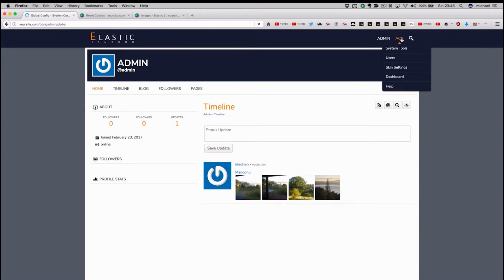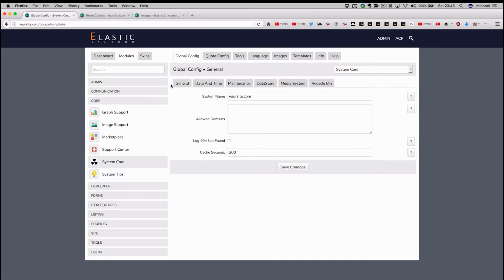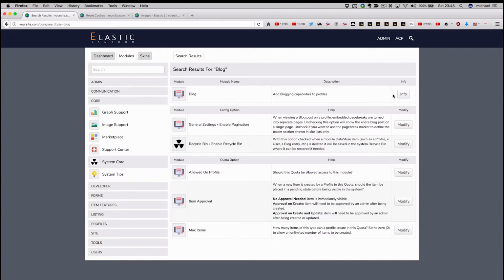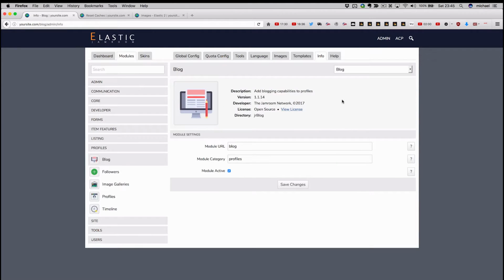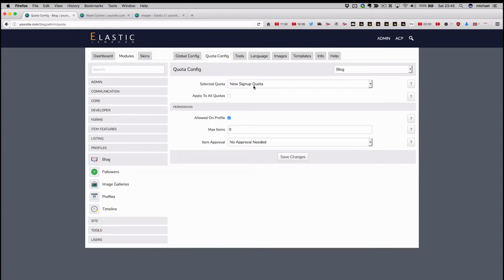So go back to the ACP and go to blog. In the quota config for blog, for the new sign up quota, we're going to have it as allowed on profile. But for the community forum quota, we're going to uncheck that and save the changes.